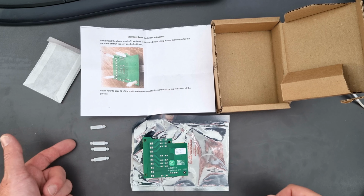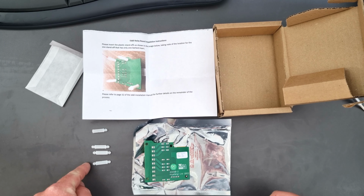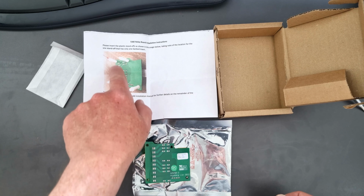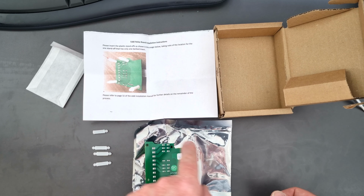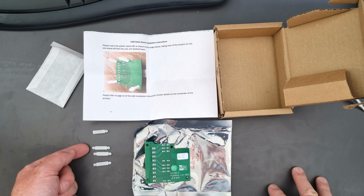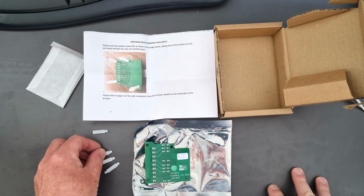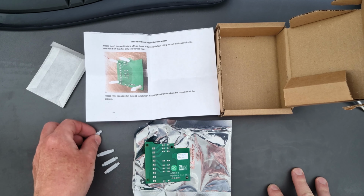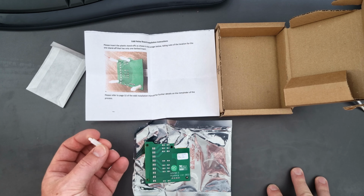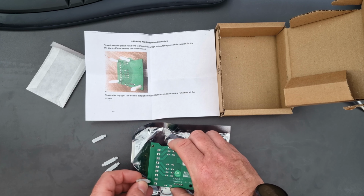So the first thing I'm going to do is put these 4 plastic risers on here, or standoffs, whatever you want to call them. So if we mirror image what they've shown in this picture, we've got a curve and a little cutout piece, and then we've got 3 basically identical looking standoffs here, and 1 that hasn't got the standoff. Okay, so we'll put the first 3 in their position.